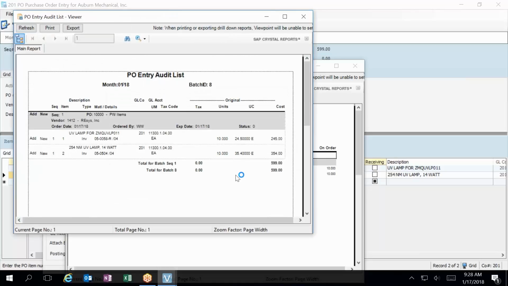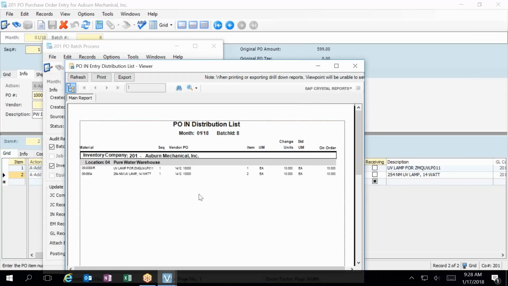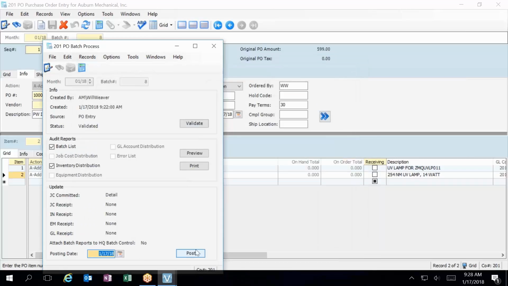Now this is the receiving functionality. When it comes time to do this, we must receive. So all this is doing is saying, hey, we didn't do tax, I'm buying 10 of these. It's recapping what you see right here for those things. So this is just a purchase order recap. These are audit reports that are being saved with the system. Cancel out of here. Into inventory, it's going to itemize and put those on order. The truck hasn't showed up yet, so they're not in stock, but the system knows that they're on order. Okay? So go ahead and cancel out of there and post.